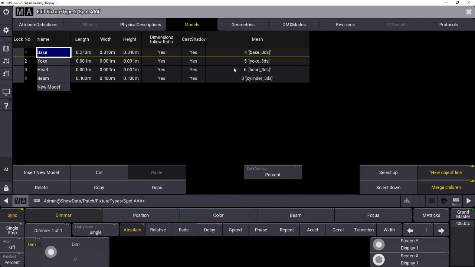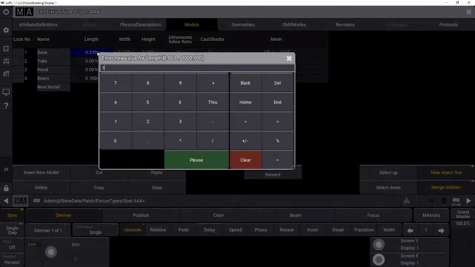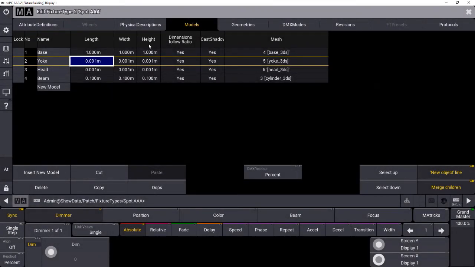So yeah, like I was saying, we have 3D models, and I was trying to set the dimensions of these objects. Now, for the base, I'm setting these dimensions. How do I know this? I was just experimenting with them. You can also try to experiment with them. Also, if you noticed, when I set the length, it automatically set the dimensions for width and height. So if I set this as 1, everything is automatically adjusted based on the ratio.